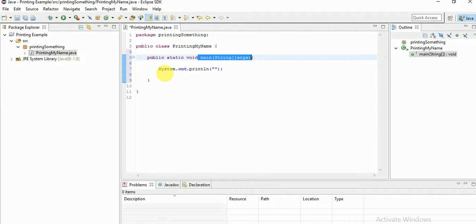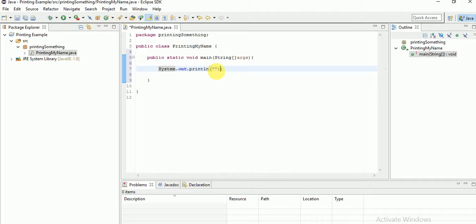Under the function's curly braces, we have system dot out dot println. System dot out enables you to print something in the console, and println is a function which takes a string as a parameter.